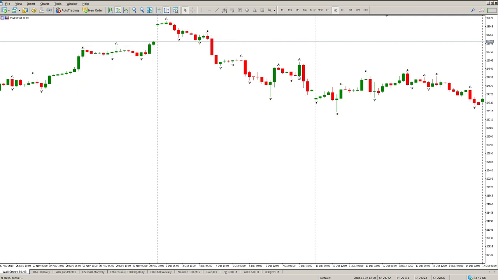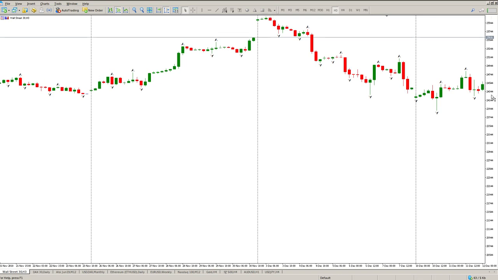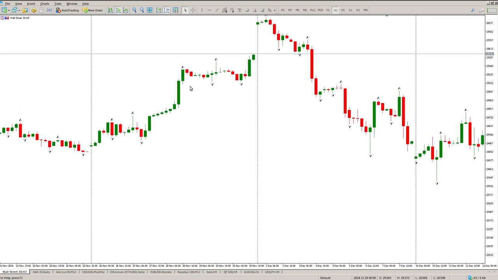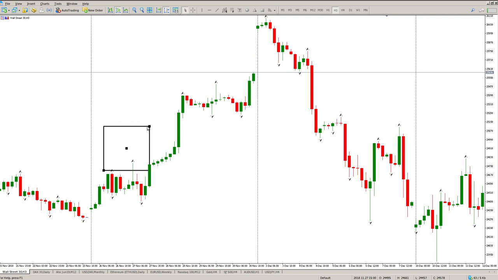Now each one of those brings with it a different view. I'm actually just picking on this area here, because there are a couple of things happening. The first thing I want us to worry about is this area over here. We started off the day with a gap up, and these dotted lines here mark a week. So this is a Monday where we gapped up, we rallied, and then we went sideways, and we probably went sideways for 2 days.